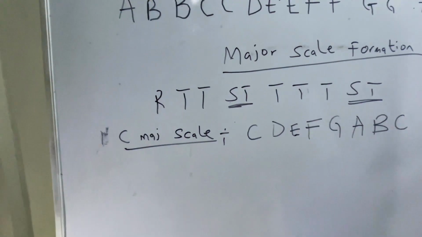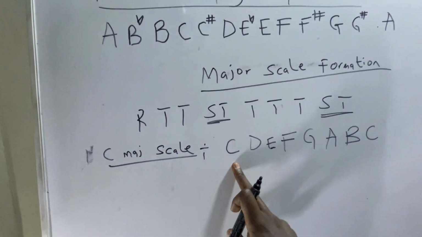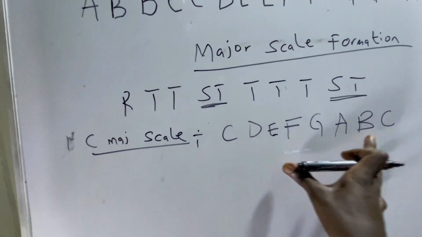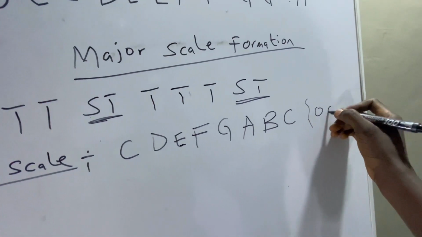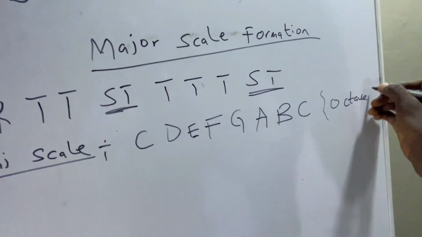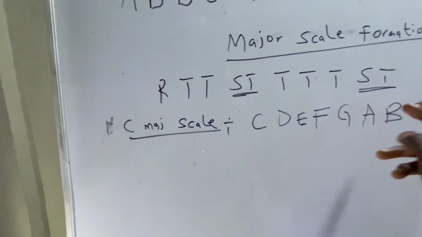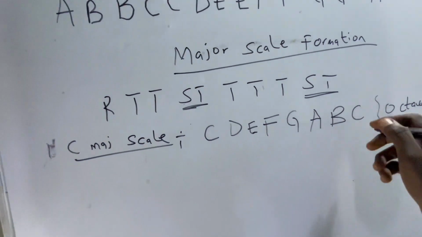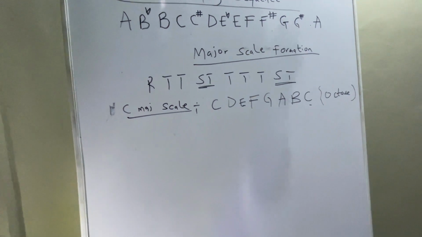So usually these scales are made of 8 notes. Where you start from the key that you start from, you end on the same key and you get the octave. That's called the octave. So we've gotten lower C, high C. So 1, 2, 3, 4, 5, 6, 7, and back to C. You've gotten our octave. So we've reminded ourselves.